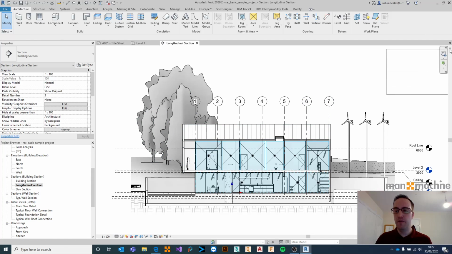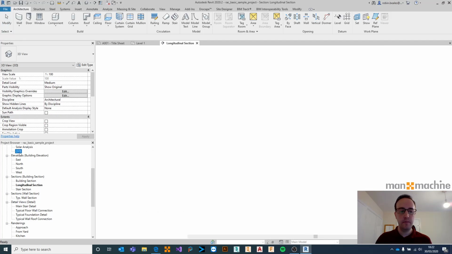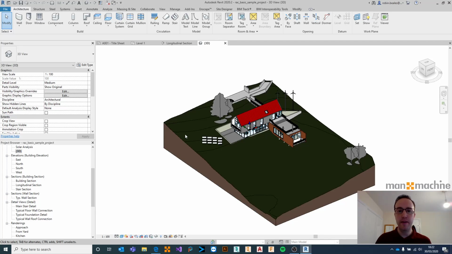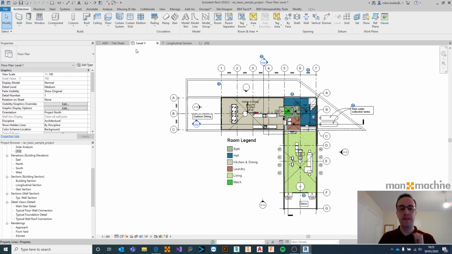For what I want to do now is just go into a 3D view and just show you that 2D views, keep your eye on the top right of the screen here, and 3D views give you different controls. The reason being is in a 2D view you're locked as to how you can navigate. You can only move left, right, up and down and zoom in and out. Whereas a 3D view you can physically pick it up and rotate it around. So it's worth just identifying that we have different tool sets that are different in different views. We're going to go back to our floor plan, which is already open in this tab. So we'll go back to level 1 and we'll show you that inside of level 1 we have some controls.